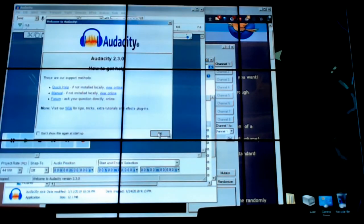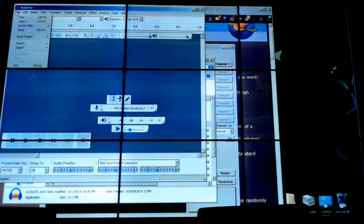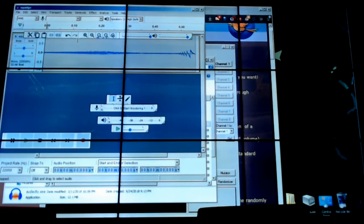Honestly, I don't use Audacity a lot, but it's free and open source as well. So I do this kind of stuff occasionally with it. It's just playing on my computer though. Yeah, it's not using the speakers or something. Oh, at the top. I know it says speakers too by definition. Yeah, the very top of the middle, there's a drop down. Yeah, that drop down. Change that to the display. Okay, there we go.